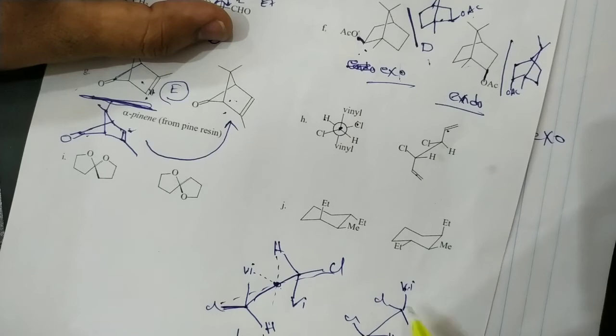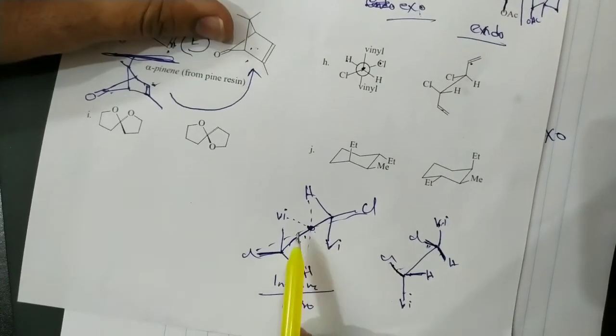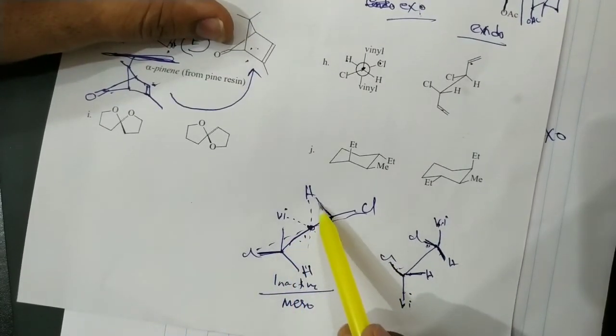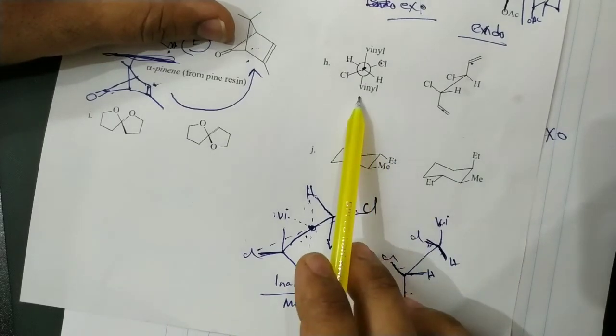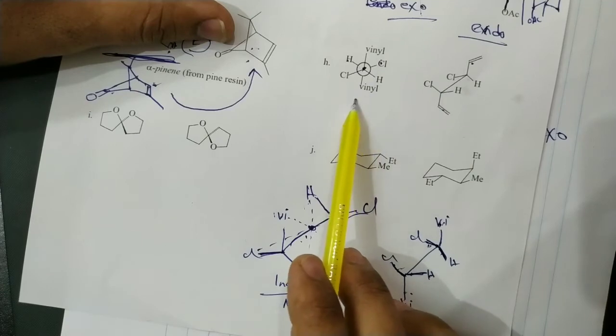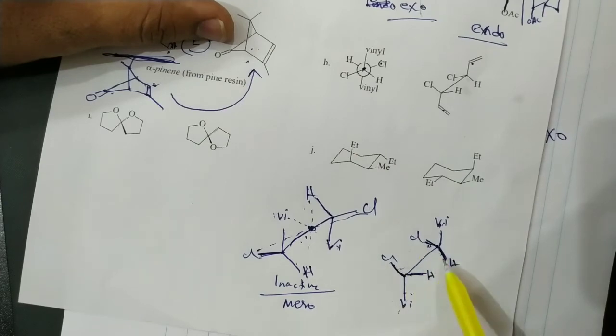Of course, these two vinyls are opposite, but in this case carbon-chlorine and carbon-chlorine bonds are eclipsed, and carbon-hydrogen and carbon-hydrogen bonds are eclipsed, but it is actually a staggered conformation. Here the CH bond is in the upward direction. These two are opposite exactly. So you know that it is a staggered conformation, completely anti-conformation. In this case, this is a partially eclipsed conformation, because the vinyl groups are opposite, but carbon-chlorine, carbon-chlorine, and carbon-hydrogen bonds are eclipsed. It is a partial eclipsed conformation.